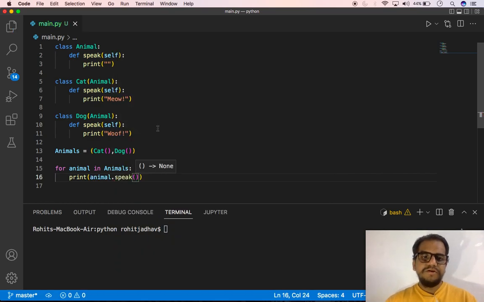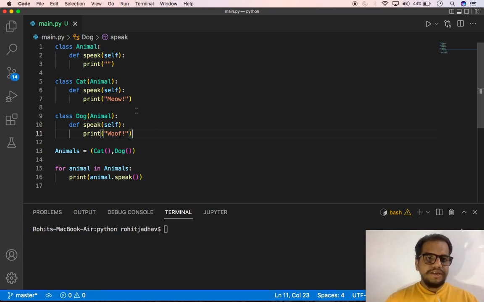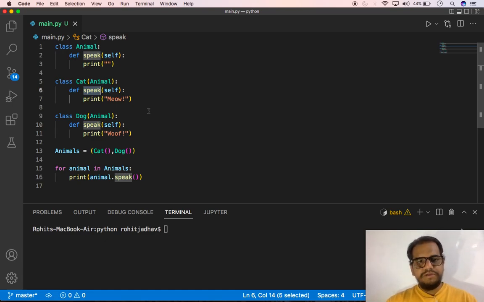What we did here is that speak is the same function, but we can pass the same variable or same argument, anything we can pass. Right now I didn't pass any, but we can, and we can get different types of results depending upon the business logic. In this case cat speaks differently, dog speaks differently, but we can use speak in common to do polymorphism.